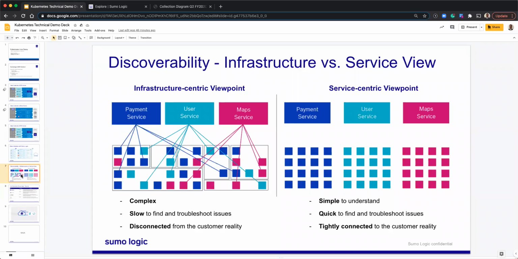So the traditional infrastructure based monitoring tools, they are complex. You need to make a mental map of things yourself. It is slow, and then it provides a disconnected view. Whereas with Sumo Logic, we can look at the service-centric point of view where we can aggregate all the elements belonging to a service. So you can look at your service-specific views and dashboards. So it becomes simpler for you to understand your infrastructure elements, becomes easier for you to correlate them, find and troubleshoot issues, and you can seamlessly navigate between various different elements for your troubleshooting, monitoring, and then security, etc.